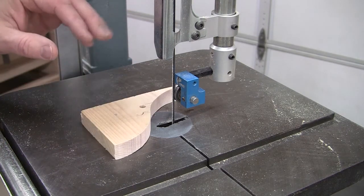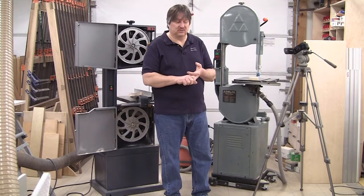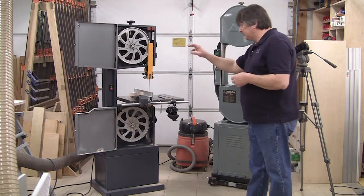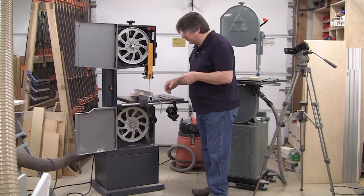So that gives you a pretty good idea on some safety tips and some ideas of what's going on when we do scroll cuts. Let's take a look at the bandsaw that I have set up to do some resawing.